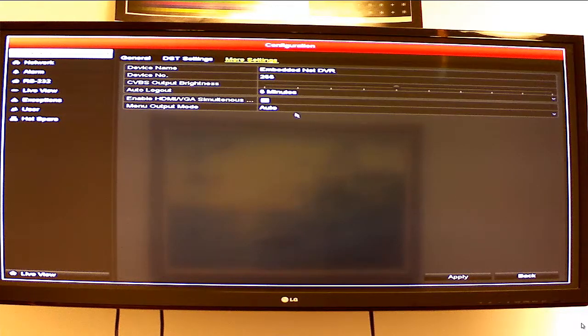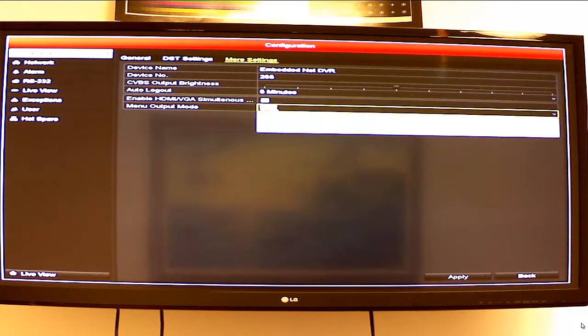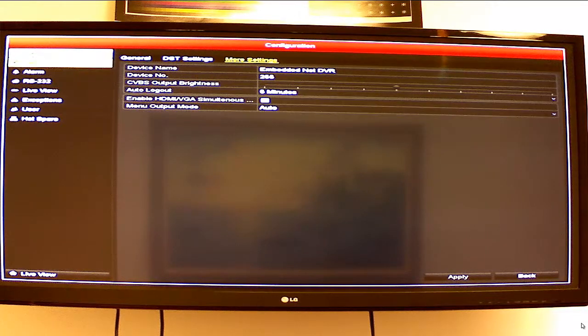One of the other nice things about the system, you have an auto adjust here. So say I have VGA plugged in and I have it set to a certain resolution. I'm plugging in HDMI and that resolution is not supported. On a lot of the other systems, you'll get just a blinking screen. Can't make a connection. You got to go back in with the VGA, change it to something that the HDMI supports, and then plug the HDMI in. You no longer have to do that with this system.